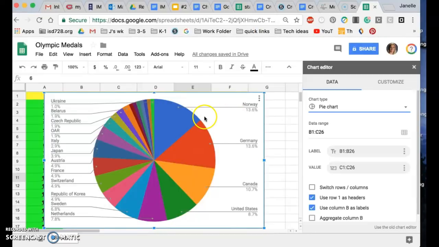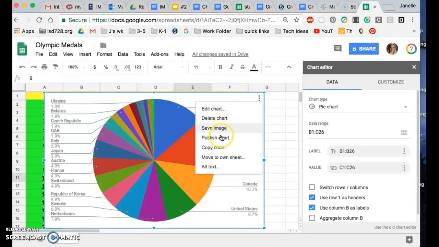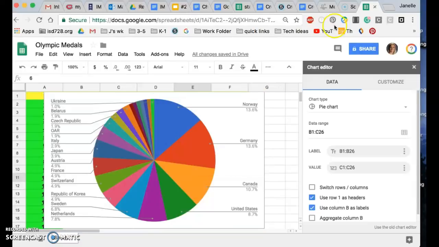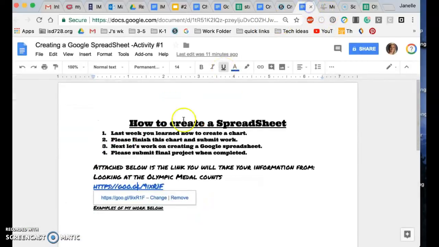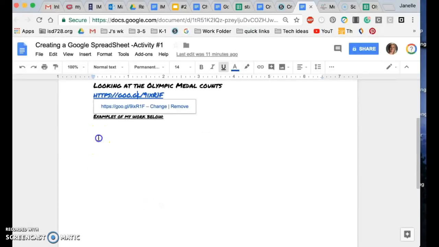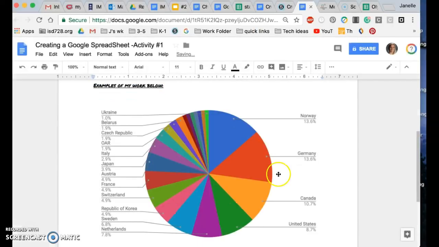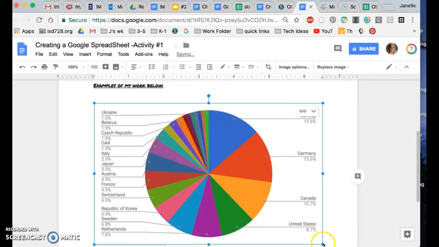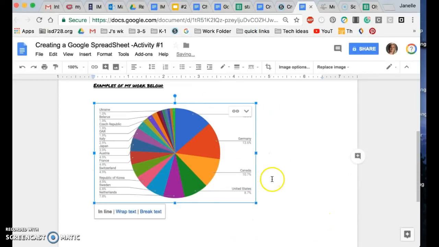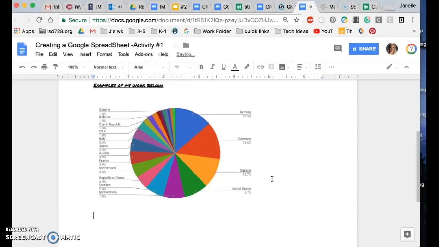After you decide which one you want to do first, these three dots will help you copy the chart. And then you're going to pop back over here and you are going to Control V, paste. Linked or unlinked, it doesn't matter, paste it, and then you can make it smaller by resizing it. Then click your cursor down.